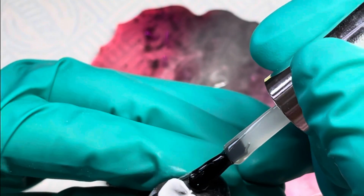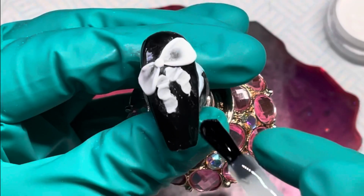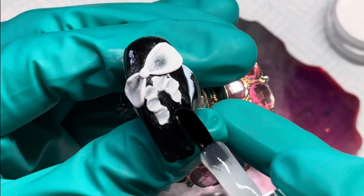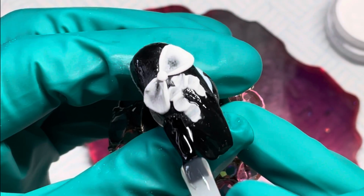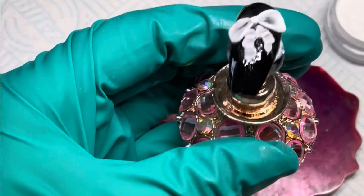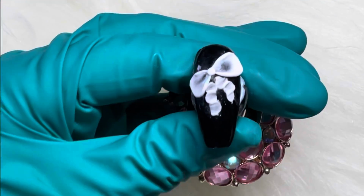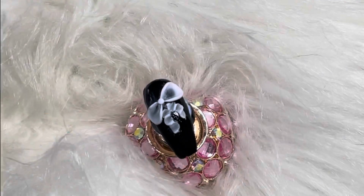So that part there, let me just get my big brush. So on this part I could go in like that. Just do it like that. Same with the bottom part, I could go straight in and just even that all out. And then I'll bang that back into the lamp for a minute. So the only thing to do now is just to wipe that sticky layer off.